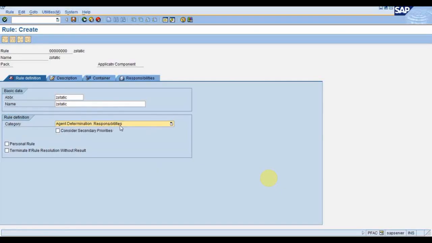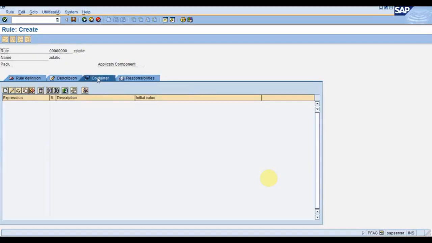This is rule by responsibility, and check terminate if rule resolution without result. It means that if this rule doesn't return the result, that is the agents, then this rule will be terminated automatically. Now go to the container.